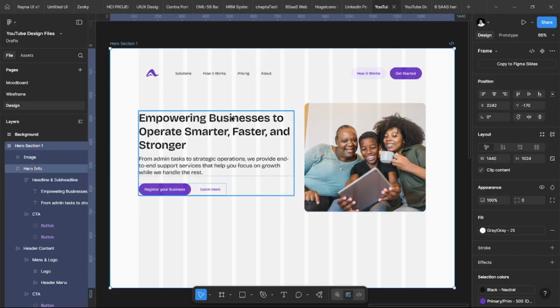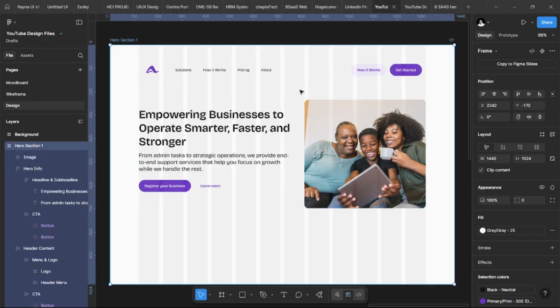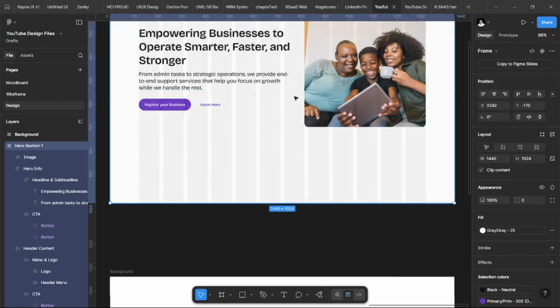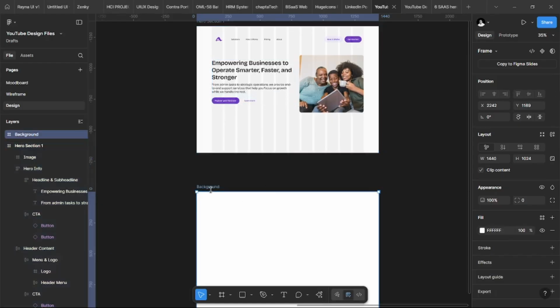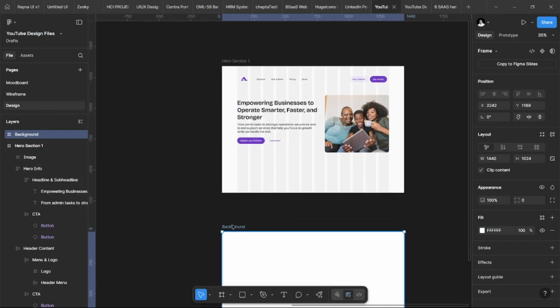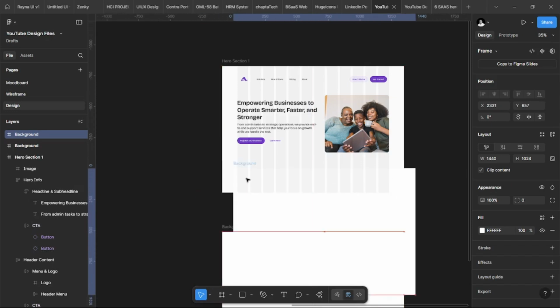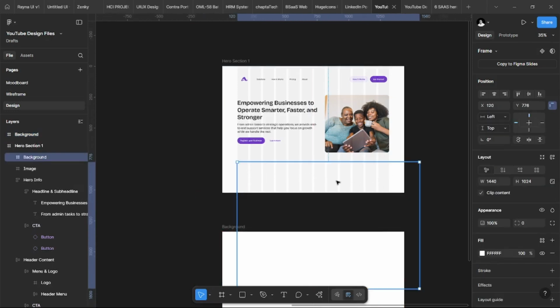Instead of leaving it at this particular color, I'm going to give it the primary color, primary 25, but I'll have to bring in this particular background because in my head, I feel like there are other things I would like to add to the background just to spice things up a little bit. So I'll make a copy of this and pull this in here. This particular background that I'm seeing has pure white.